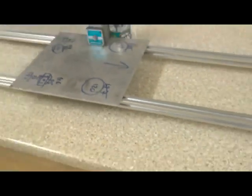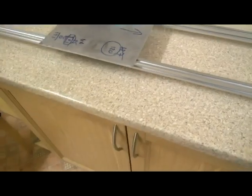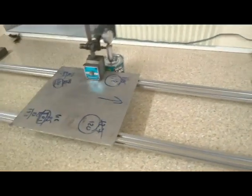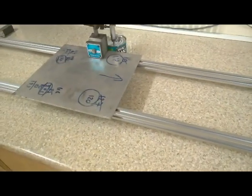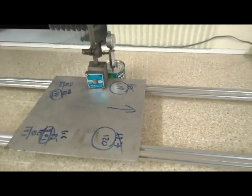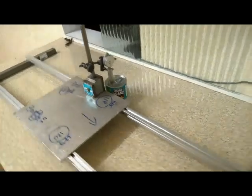This is our test rig to start with. I have two aluminium 20 millimeter extrusions, whereas in the actual bridge itself, which is over there, there are three. First of all, we're going to see what the bending point of these are. From previous tests, I know I can go to a 4 millimeter deflection on the dial gauge, and the bars will return to their same position. So we're within the elasticity of the material. To prove that point, I'll set up the camera and load it up with a 4 millimeter deflection, remove the load, and you'll see it goes back to zero.